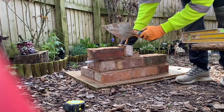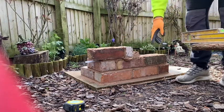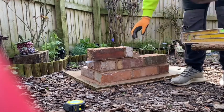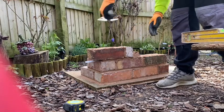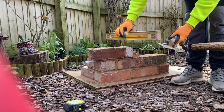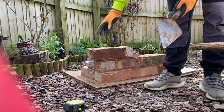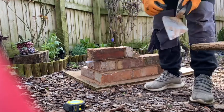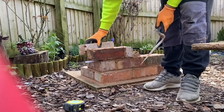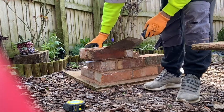Again with this bit, so you keep that edge pulled now. On the ones that I'm doing at the moment, these are two bricks wide, so you'll have another one at the side of it here. Just trim the back off so it's not going in the cavity. Put that by the side there. But I haven't got enough bricks to do that, so I'm just going to show you on the one side.